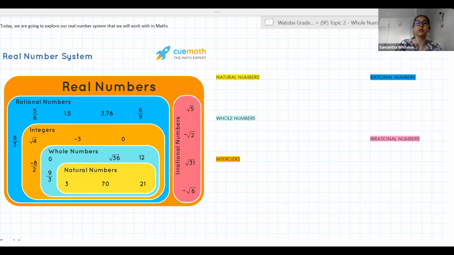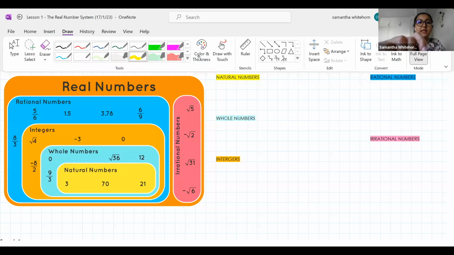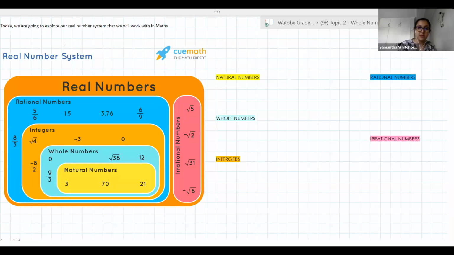forward. So what I've got here is a little diagram that explains what the number system is. Now, some of you might have seen something like this before. Some of you might have spoken about this before. But basically the number system, and specifically here, the real number system, are all of the numbers that we have worked with in maths. We do get what we call the non-real number system. I don't want you to stress about that right now because it's not something that's going to come up generally in grade 9, 10, maybe a little bit in grade 11, but it's not a huge thing that we need to stress about. The real number system is the one that we work with the most.